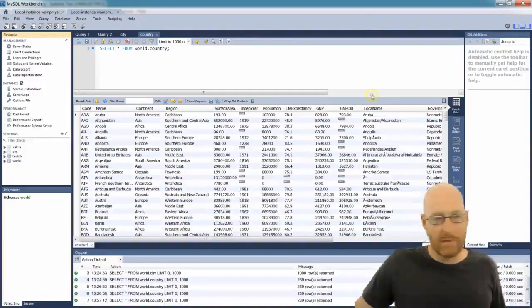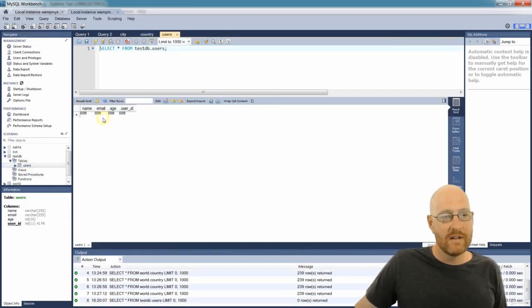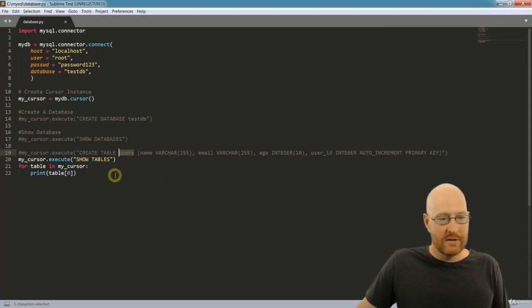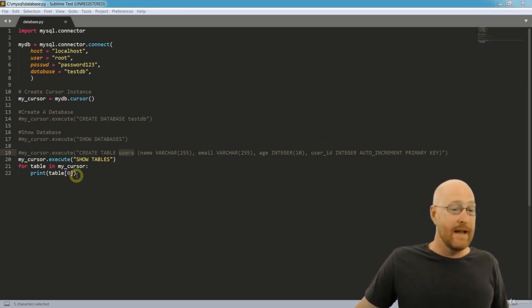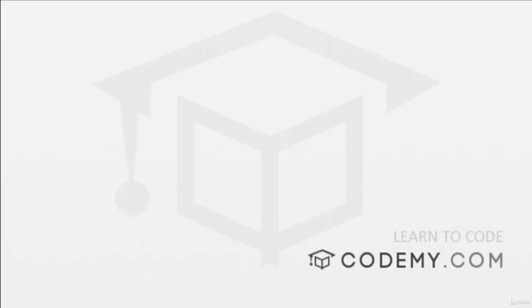Users table. And likewise, we can pull up the workbench again, come over to our schemas, hit refresh, and then come down to test DB, tables, and then boom, we see this users, select rows 1000. There's none left, or there's none yet. We haven't added any people into our database, but you could see here the different columns: name, email, age, and user ID. So very, very cool and pretty simple, pretty straightforward. So that's all for this video. In the next video, we'll look at adding data to our new table, and that should be a lot of fun, and that'll be in the next video.